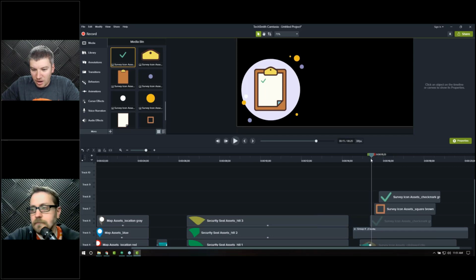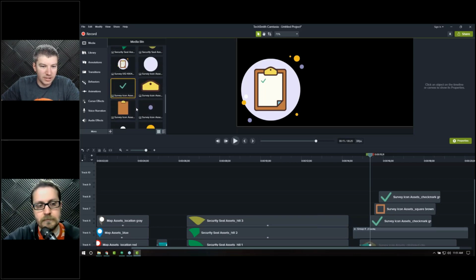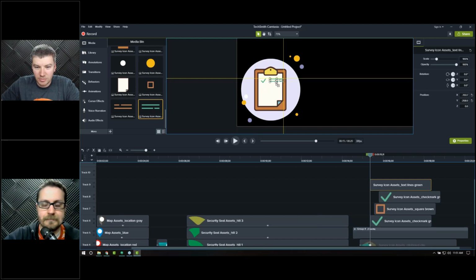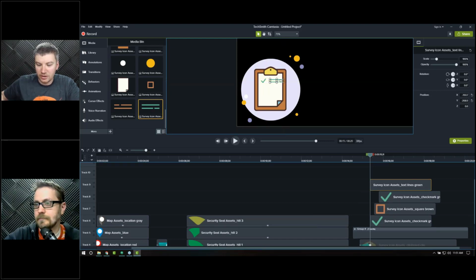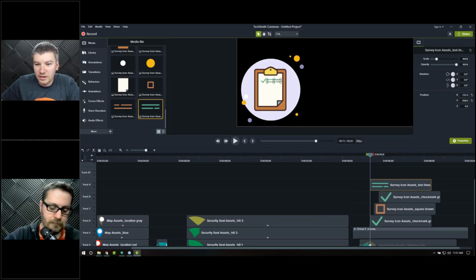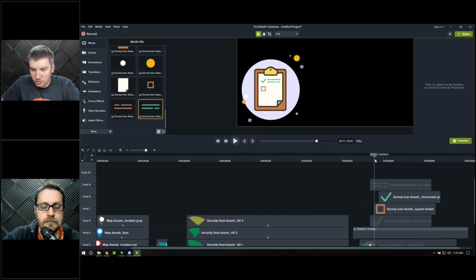So right after it pops on the bottom green check mark, the green text is going to pop up. Where the heck is that green text? There it is. Okay. Green text is going to pop up next to the green check mark, and we'll get it centered on the check mark, maybe. There we go. And then I'll arrow key it over onto the paper. Right there. How's that look? Not bad. Okay, and again that lines up so it pops on at the same time as the green check mark. Next, we're going to go to the brown square and the brown text.